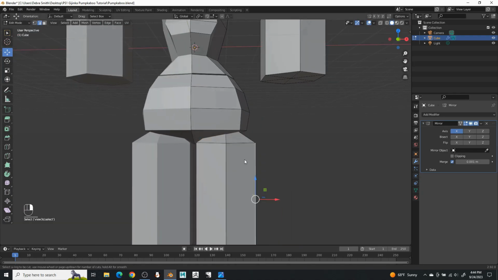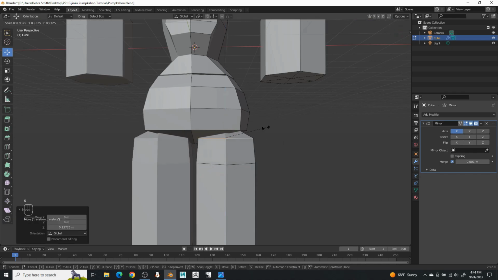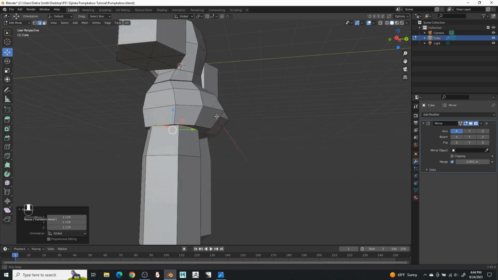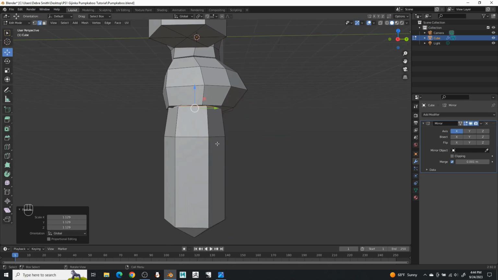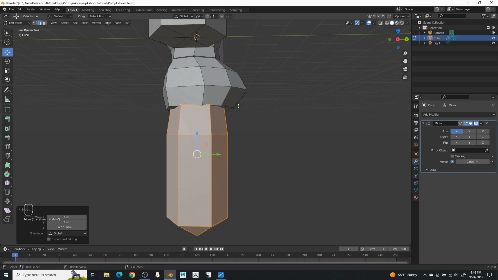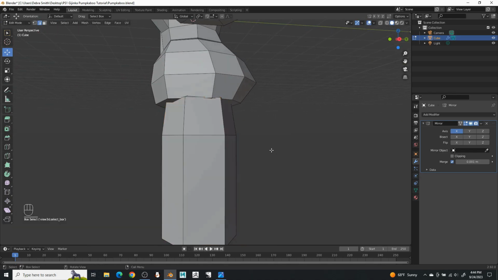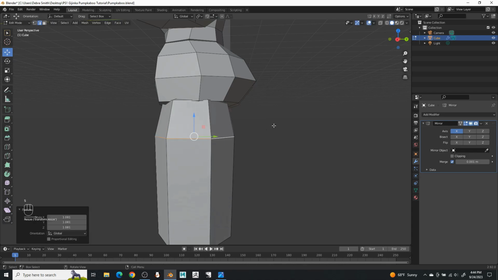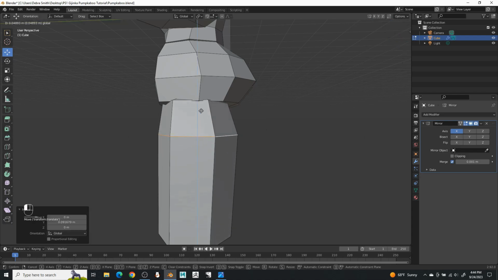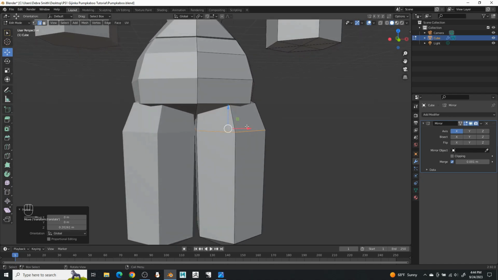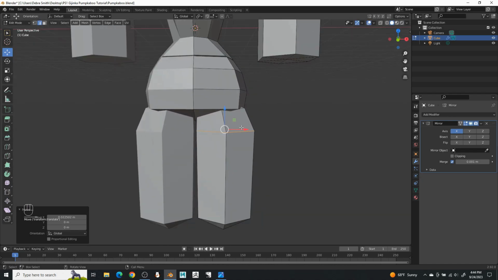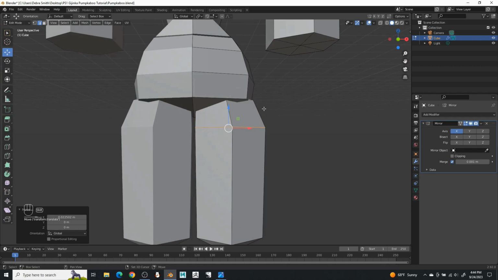Okay, so got this one, loop cut and slide, and this edge, shrink it down a little bit, bring it into the body a little bit more. Legs, put them back a little bit. Pull that up a little bit, just to add a little bit of definition to the legs and make sure the two legs aren't touching.